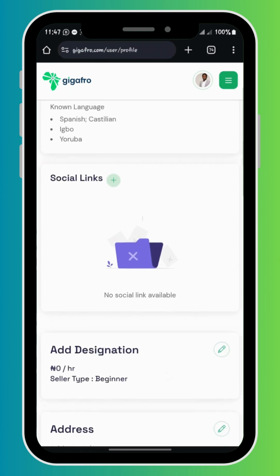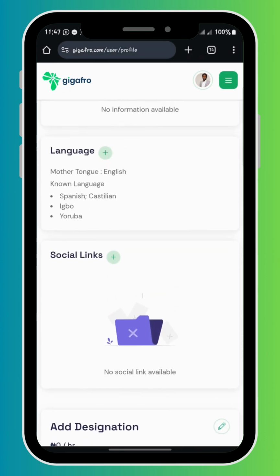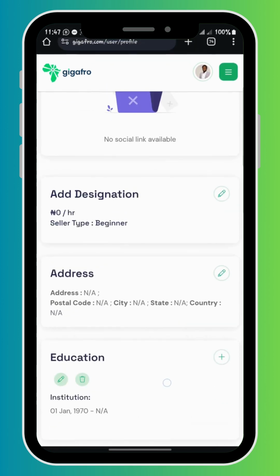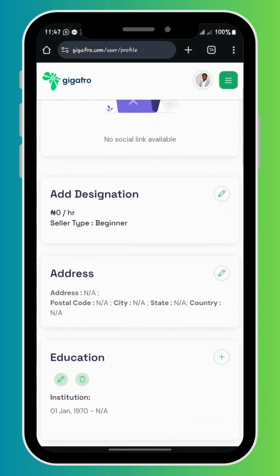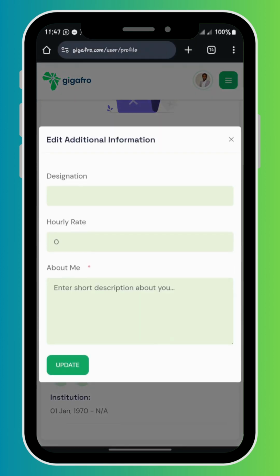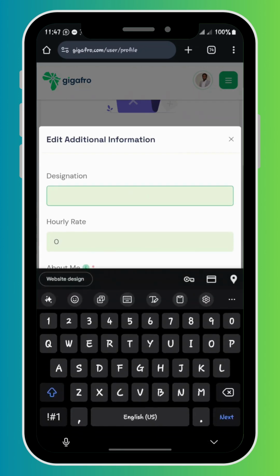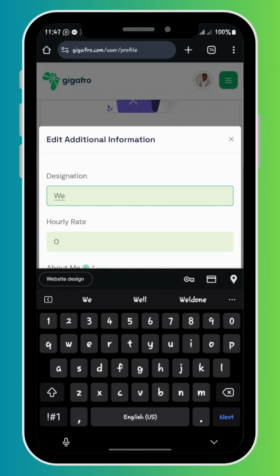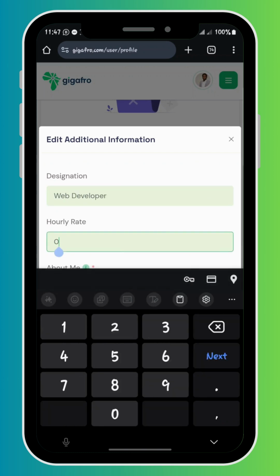Then furthermore, you can add your social media link. I won't be adding that in this video. Then your designation, for this case I'll be using web design developer.